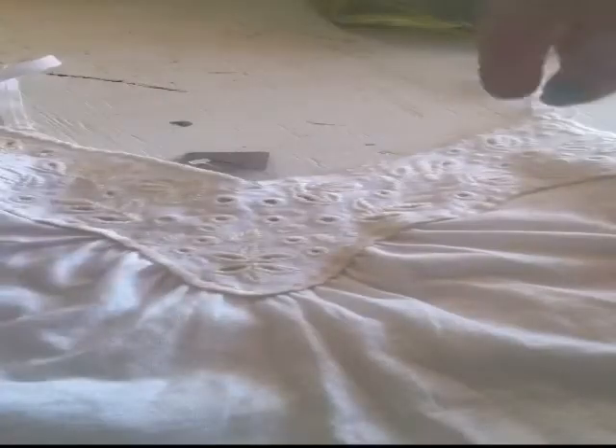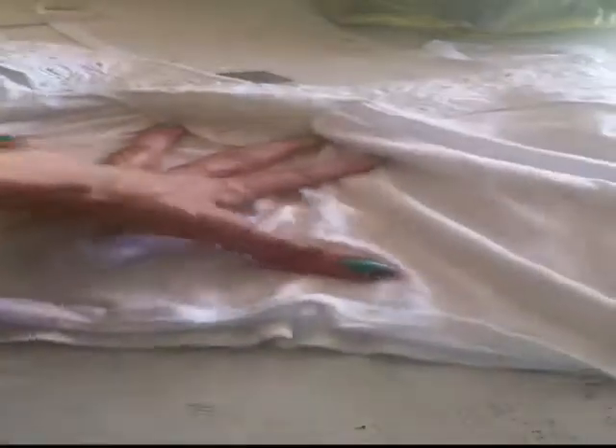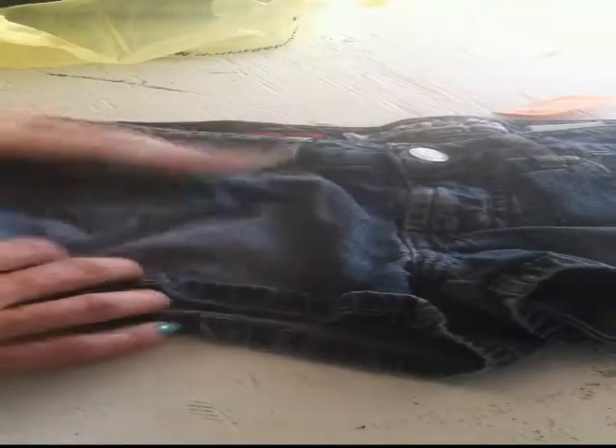Last but not least from the fill-a-bag bags, I have a medium Abercrombie and Fitch — they always run pretty small so I figured I could rock it. Some cute details on the top. I usually don't buy white because I'm notorious for spilling coffee, but it was cute enough and cheap enough. That was it for the fill-a-bag-for-a-dollar items. I also got a pair of shorts — just a plain old pair, the only size zero in the whole place, so I scooped them up.